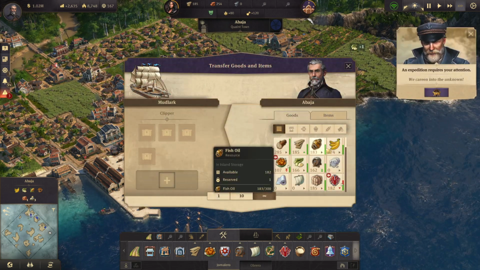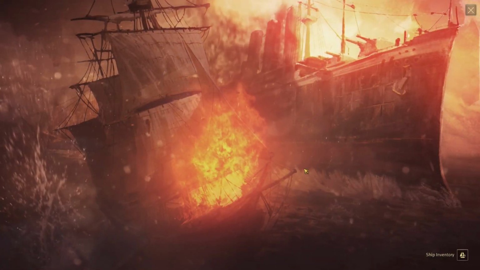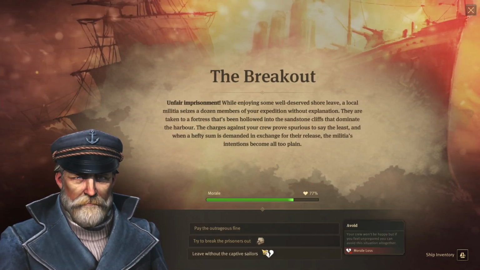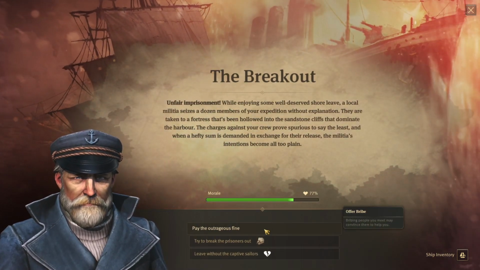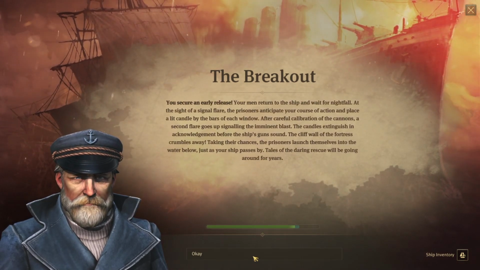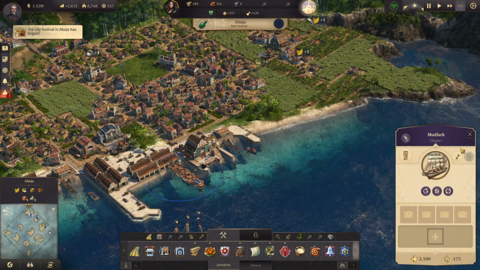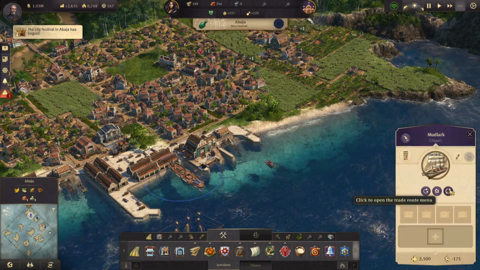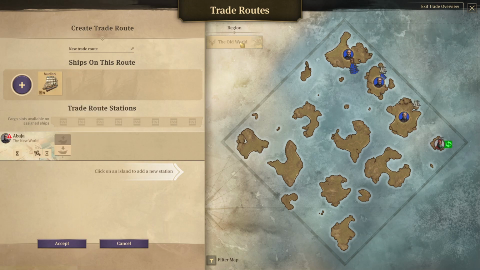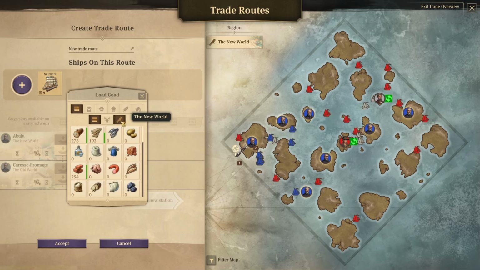We careen into the unknown. What do we got? Pirates or mutineers to break out. Try to break them out. Oh, we got them out with no bonus. That was good. Alright, let's go ahead and get this right here set up and ready. So Abaja, you're going to head to Karas Faraj, or whatever it's called.